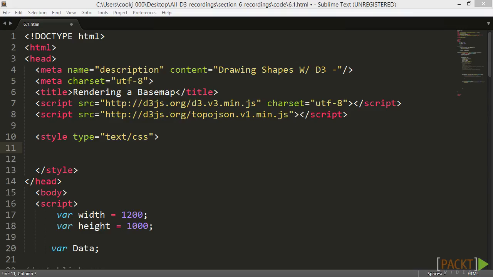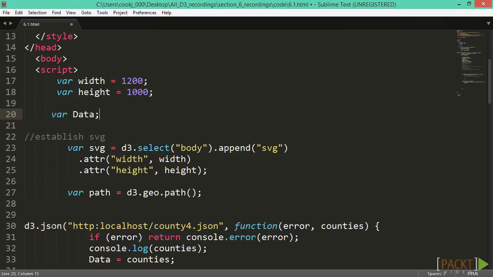We're not going to use TopoJSON for this map, but it doesn't hurt to remember that it can be included through the small link on line 8 of our header. This enables some increased functionality, but it isn't needed for the map that we're going to create. First, let's start with some basic width and height components, as well as a variable in which to store our data. Below, notice that we've completed the same d3.json call, into which we passed a function as the second parameter that returns and console logs all of our county's data, as well as attaches it to our data variable.